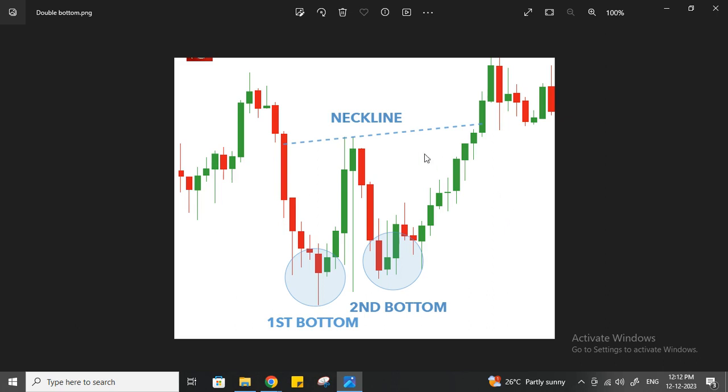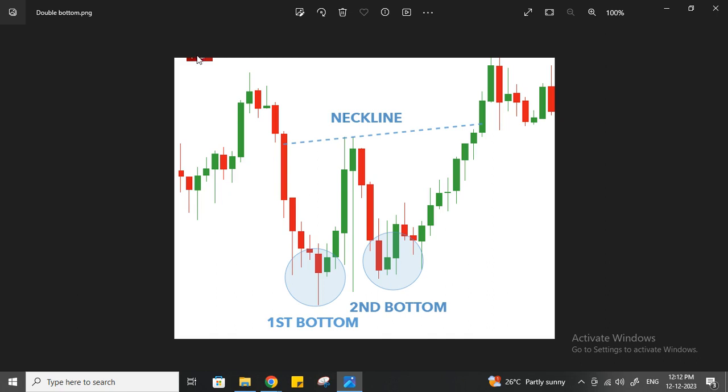So coming back to the video, we can see on the screen two bottoms are mentioned. These two V's are called a W pattern, also a double bottom pattern. Twice it will make two bottoms and then it will move upwards. Also, this pattern is called a trend reversal pattern because it forms whenever a resistance level is touched in the particular stock or index.